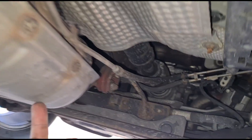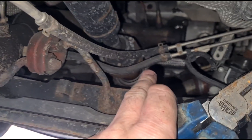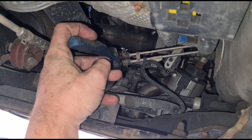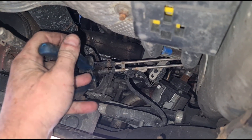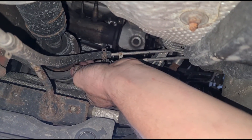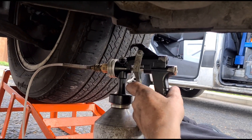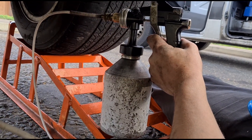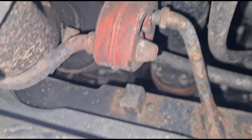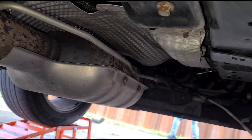I'm under the car — here's your DPF right here. I'm going to follow these tubes back up. We've got one that ends here after the DPF, and then over here we've got one that goes into the front. We're going to follow that tube back and get it opened off from here. A little bit easier on these than the 2.2 — it's a bit further up on the 2.2. We've got that off now. It's already turning so it's not going to be too difficult to remove. I've connected my nozzle from the gun straight onto that pipe and we can now squeeze the trigger to get that fluid pushed into the DPF. That goes right up there — so that's it, I've disconnected that.